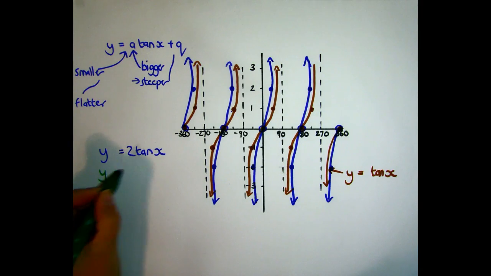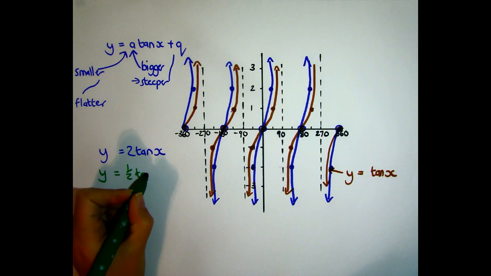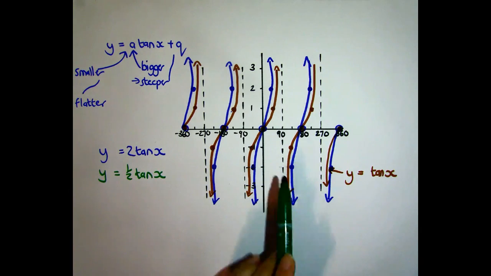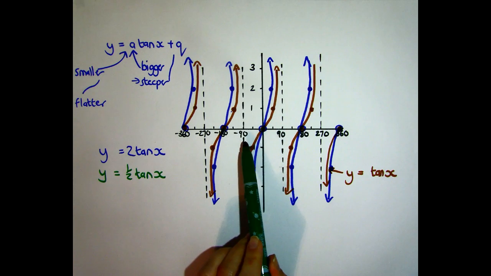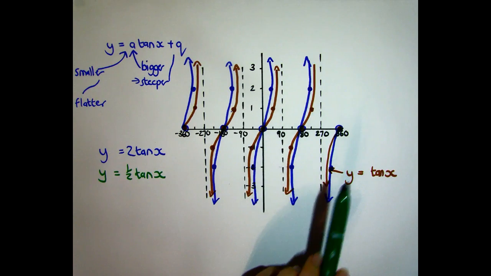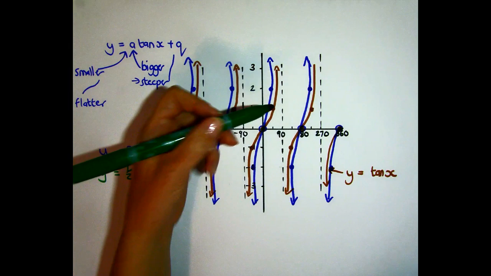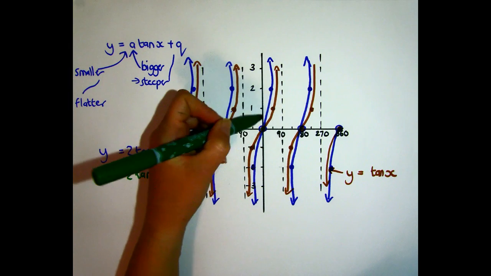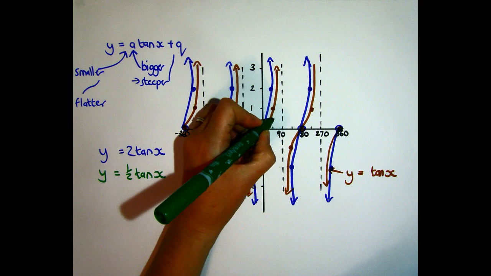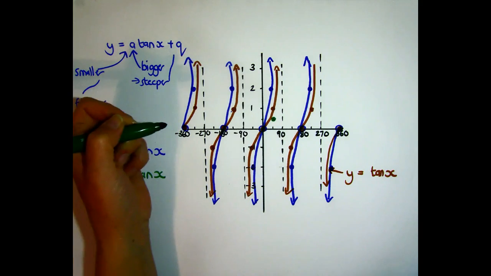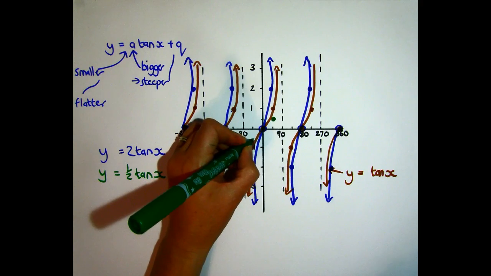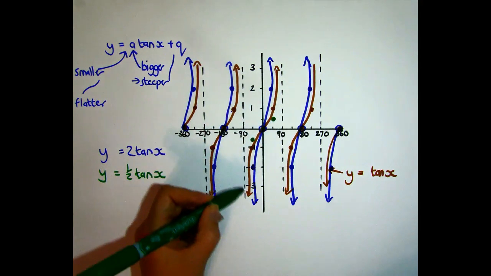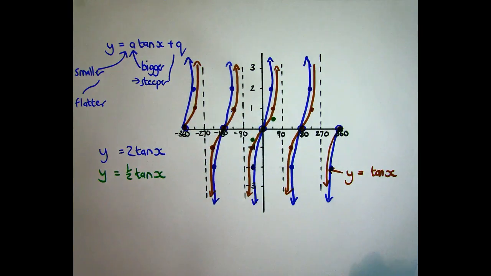With the graph of y equals a half tan x, every time there would have been tan 45 giving you 1, it's now going to be a half of tan 45. It's a half of 1. So where this used to be at 45 and 1, it's now going to be at 45 and a half. So all the 1's now become a half, and all the negative 1's become negative a half. So you can see this thing's going to flatten out quite a bit, and we'll be able to see the 3 together when I join all the dots.